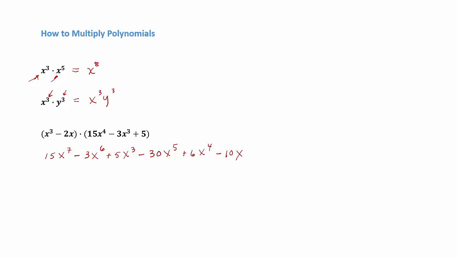Now we can look here to see if we see any like terms that we could add up together. We have an x to the seventh, an x to the sixth, an x to the third, 5, 4. We don't have any like terms here, so we don't have to combine anything. To neaten this up, we should write it in descending order, which just means all of our exponents start at the larger number and descend down in order. So we're going to put our 7, our 6, our 5, our 4, our 3, and we don't have a 2, but now this is all in descending order, and that's customary. That's the way you want to leave your answer.